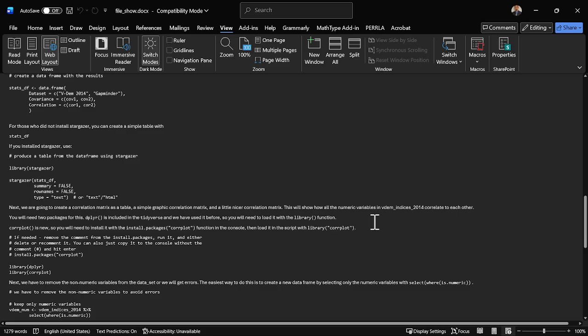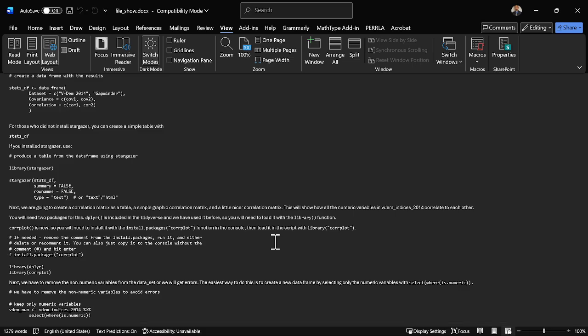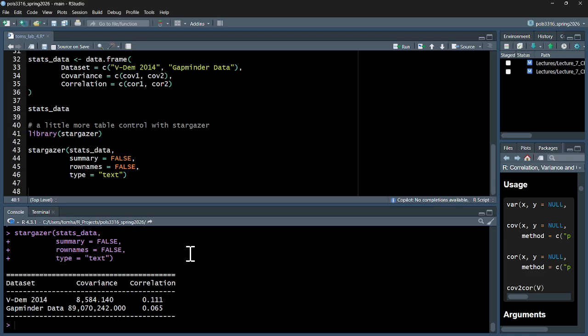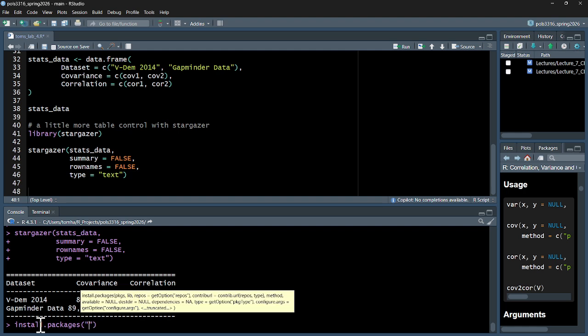The first one is dplyr. That's included in the tidyverse, so if you installed the tidyverse, it should already be there. If it's not there, all you have to do is install.packages dplyr, and it'll be there. The next one is new, so you probably don't have it. So we're not going to do this in the script. We're going to do this in the console because installation you do once.